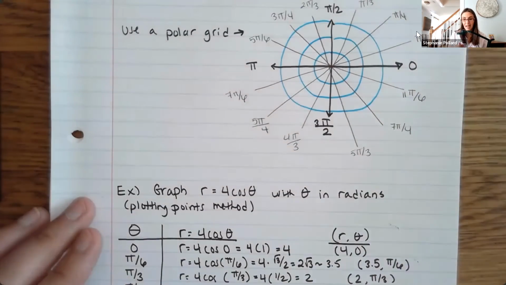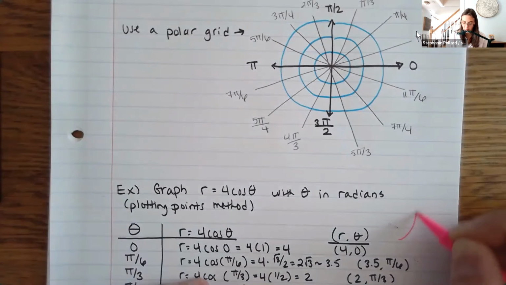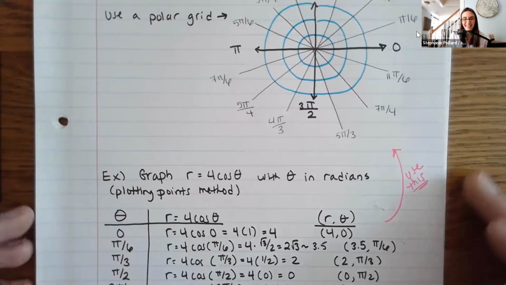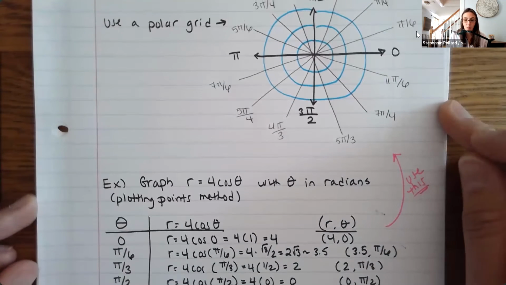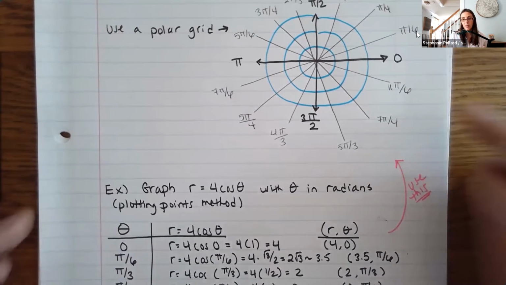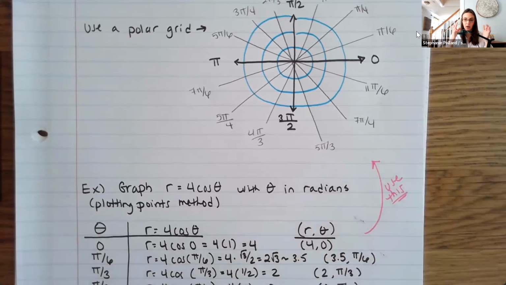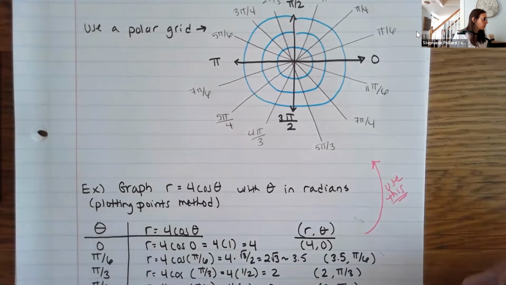So now what I'm going to do is graph this. And to save a little time, again, I'm going to use the graph above here, so I don't have to redraw it. And I'm going to start plotting my points. So again, you just want to be a little bit careful. Remember, we're talking about the polar grid here. So we're not in the XY plane, we're in the polar grid plane. So we're going to go ahead and graph those.